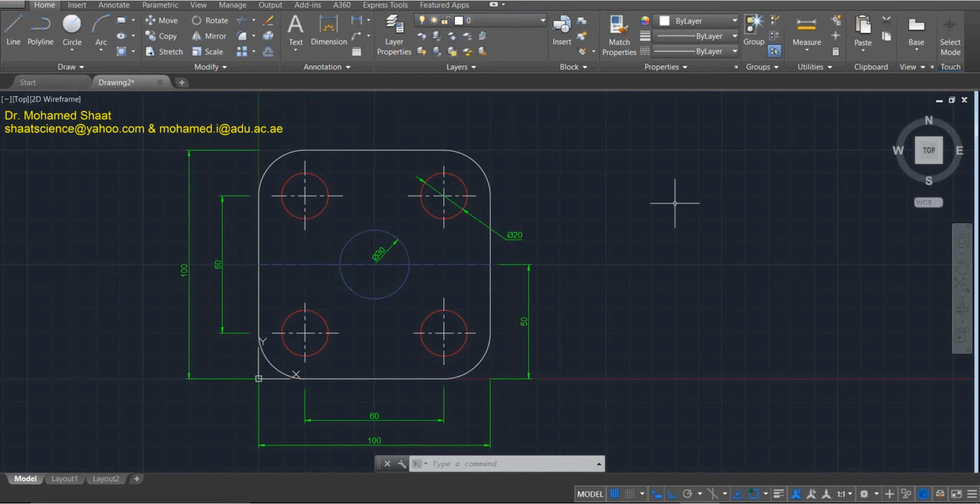Assume that a layer is like a drawing sheet, a sheet of paper. You represent one feature over a sheet of paper, but this sheet is very transparent. And we have another sheet of paper which is also very transparent. When you put these two sheets over each other, you see everything in both layers. It means you represent some features over this transparent sheet, and you represent some other features over another transparent sheet.